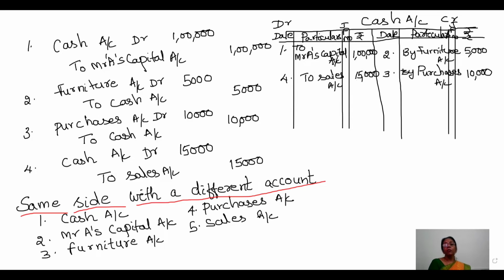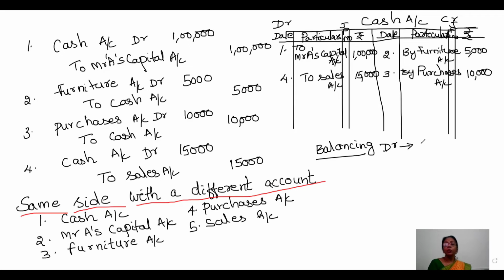Now this part of taking the transactions from the journal and writing them down into the ledger is known as posting. Followed by posting, we also have balancing. The balancing methodology is that you take the totals on both the debit side as well as the credit side. Now observe the above cash account.